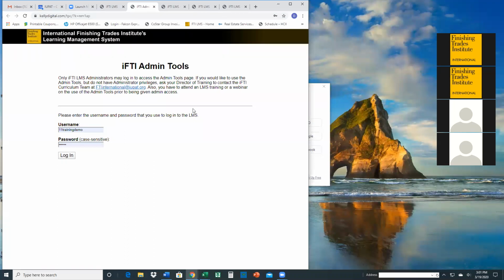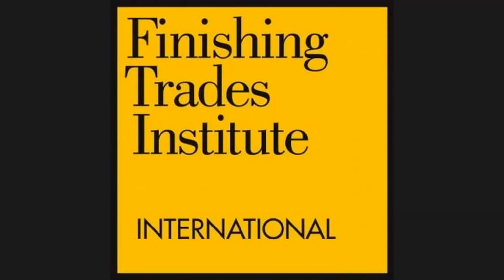So, the admin tools is a separate set of tools that we have for taking care of certain needs for the LMS. And let me get in here and we can share this. All right, so if you want to share my screen, we can do that. Okay, I'll stop sharing my screen. You can stop sharing. And then hit share screen, and that should do it.